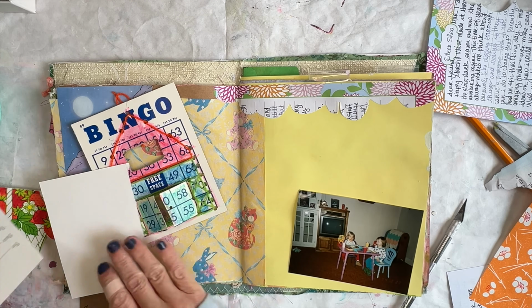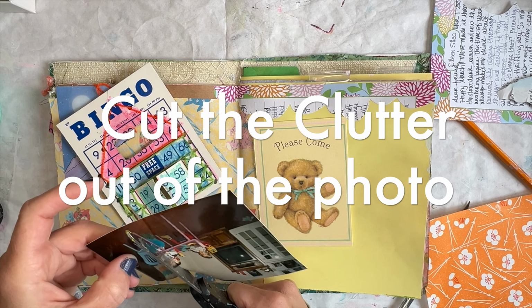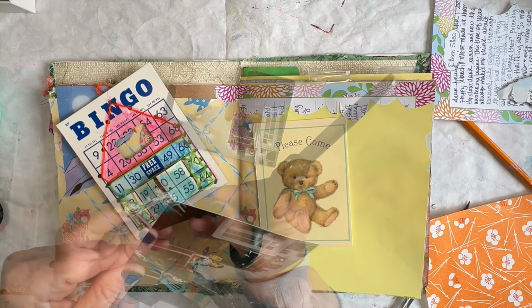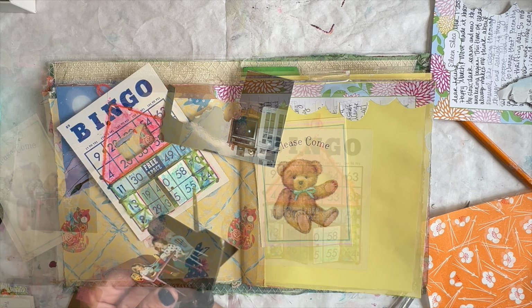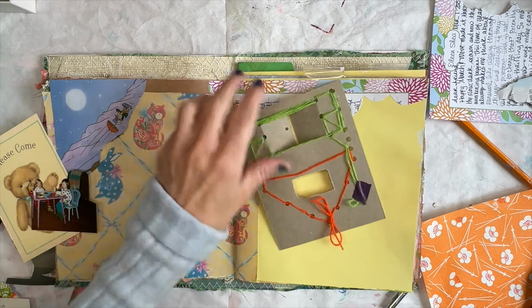Of course, cutting out the clutter of the photo. Now, I'm going to do something a little different here. I'm not going to cut out all the clutter. I want to keep some of it. So I actually just cut my photo into two pieces, and I cut out the white wall that was in the background.